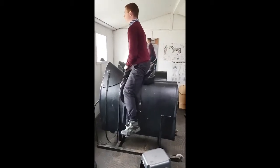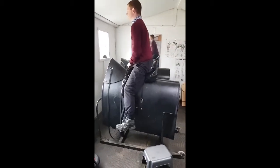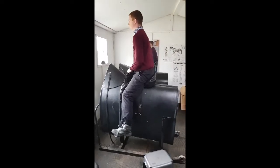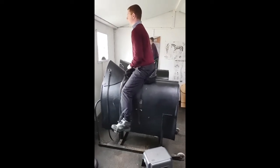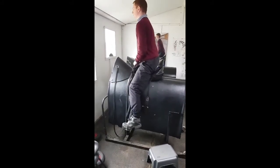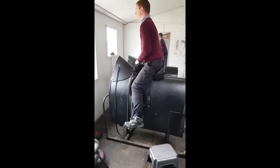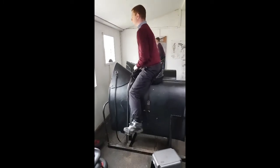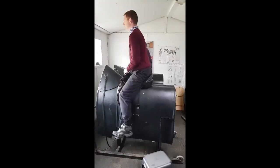Keeping those toes well back. Forwards, back, forwards, back, forwards, back, forwards, back. Very good. If we can just keep that leg from swinging forward. I know you're very, very tight in those hips, but toe back as much as you can. I'm just going to try putting your stirrups up a hole now and just see what happens.